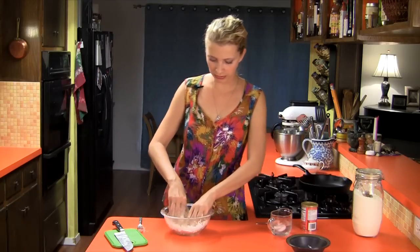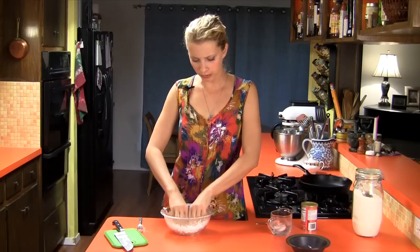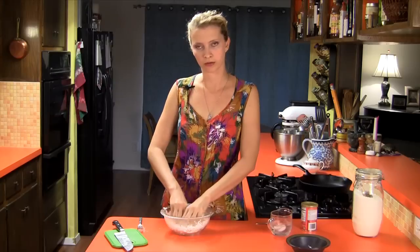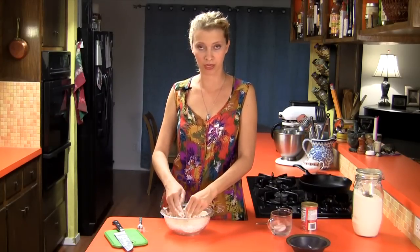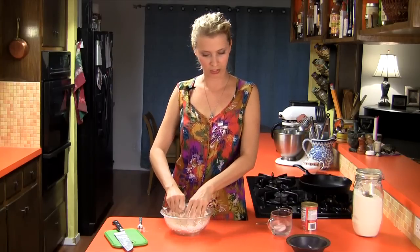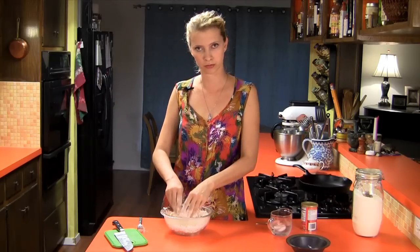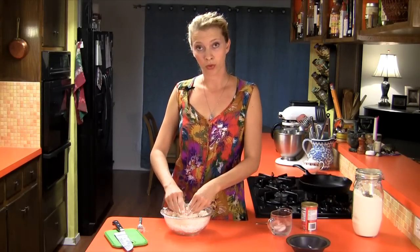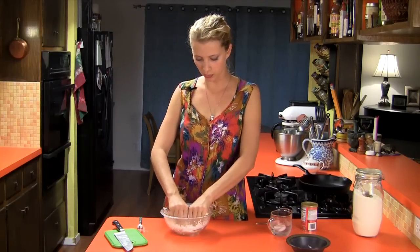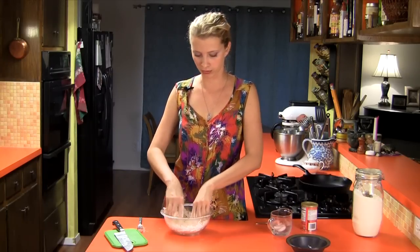All right, so I'm going to get a little bit more rough with this. People are real worried too about overworking pie crust, and that is a concern, but not really until you add the water. There's this protein in flour that's called gluten, and that's what makes bread chewy. It forms when you add liquid to it. Until the liquid's added, you don't really risk forming the gluten strands. It's what you want to avoid when you're making pie crust, because you don't want chewy pie crust. So as long as you keep it cold, go ahead and work the heck out of it until you add the water, and then you've got to be a little careful.